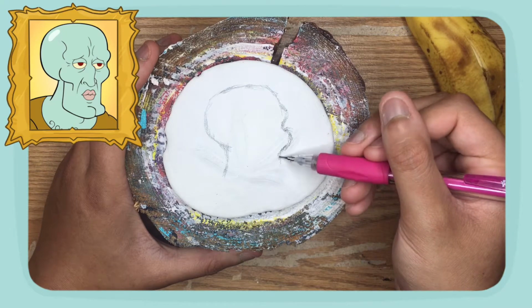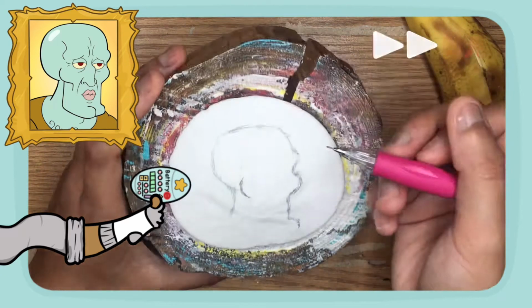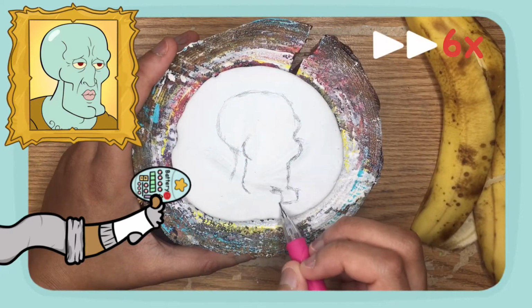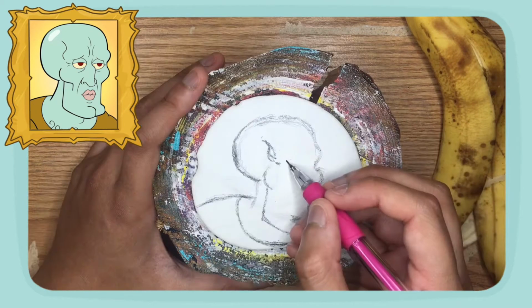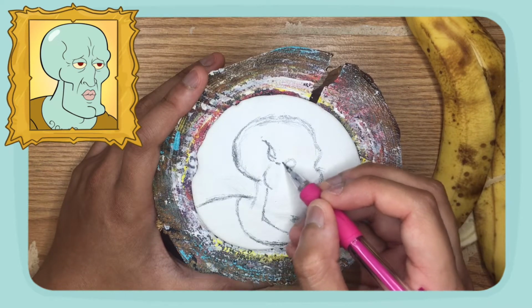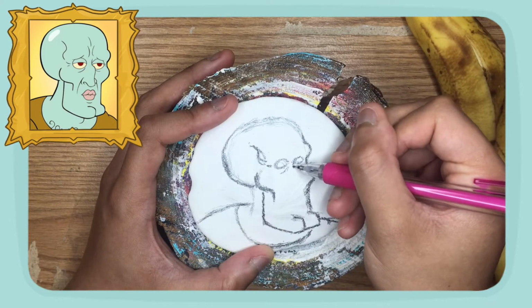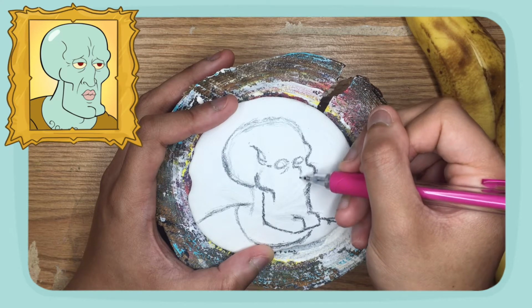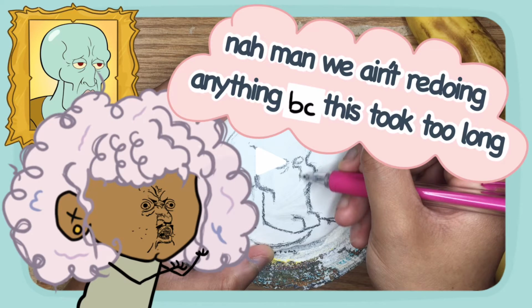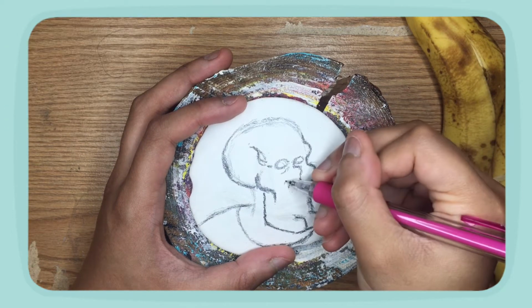This ain't looking too good. He's gonna have a huge hunchback. He's gonna look cross-eyed, man. This looks kind of scary. You know, I might actually just redo this. At this point, I kind of just want to see how this is going to turn out.